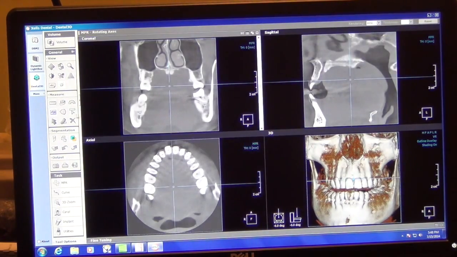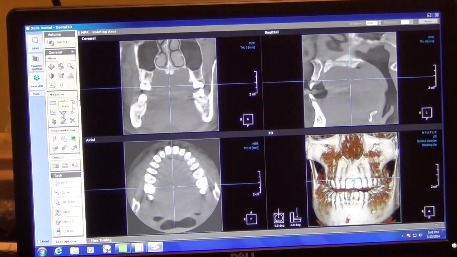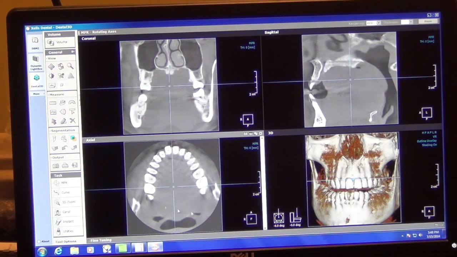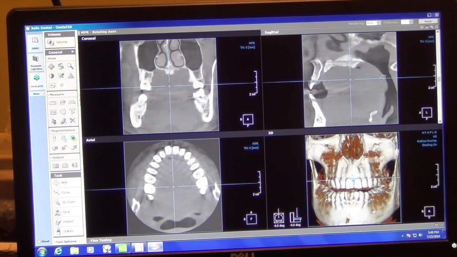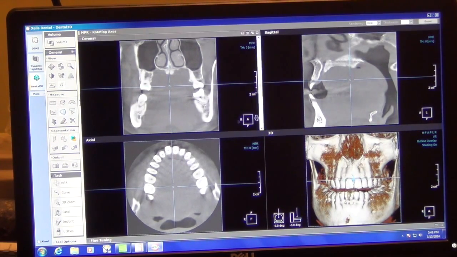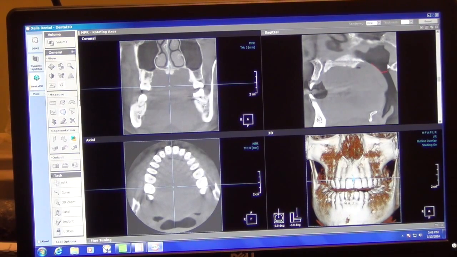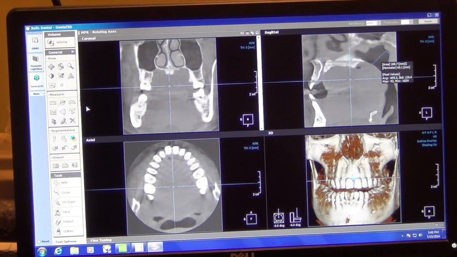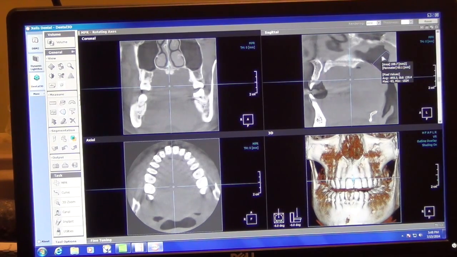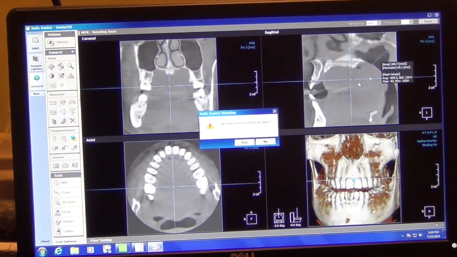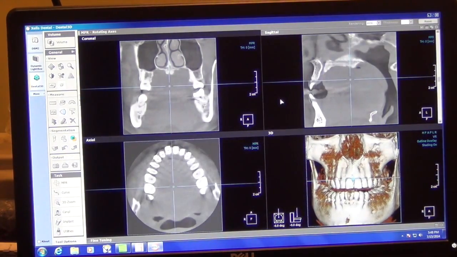So I'm going to reset, going back to our standard view. We can do measurements of area. So if we have an airway where we want to measure the area, I double click, and it will give me the area and other values, including an average of the grayscale values in that as well. Now, does that show 3D or just within that cut? It should be just within that specific cut right there. Okay, so that might have limited value.